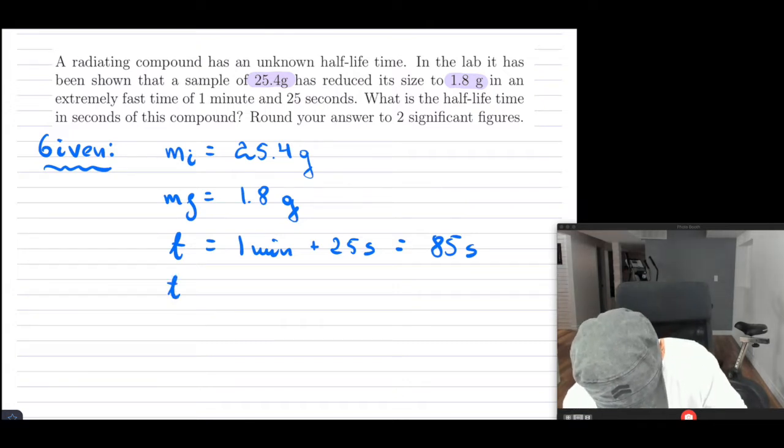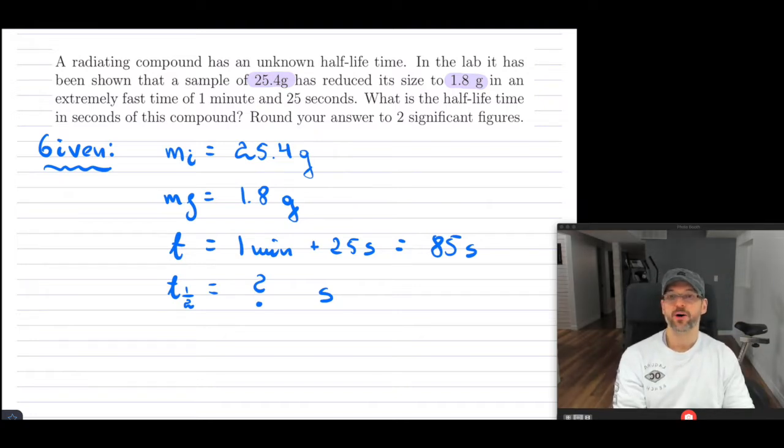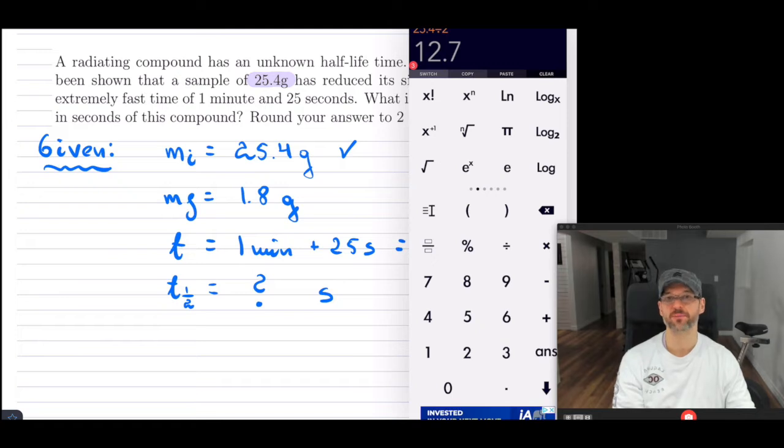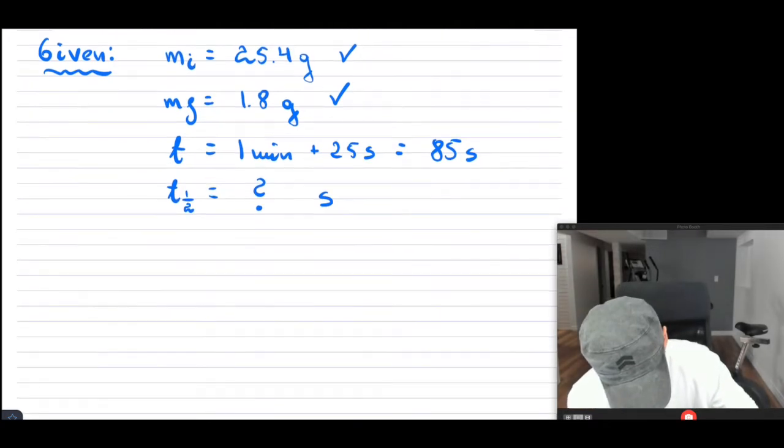Now my time for half, I'm going to put a little subscript half. I don't know what this is - how many seconds does it take to go in half? Now it started at 25.4, so half of that, if I take the calculator, 25.4 divided by 2, that's 12.7 grams. So we want to know how quickly would it take to go in half. Now we have gone up to 1.8, so it's way more than a half. It's several half-lifes that we have experienced.